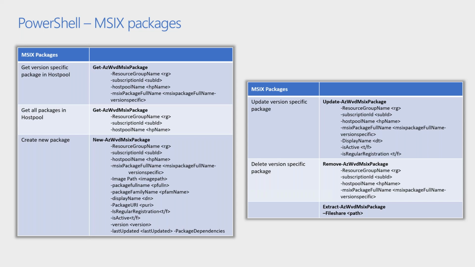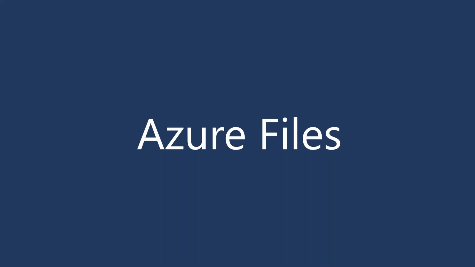So the PowerShell cmdlets that you can see over here are released in the latest PowerShell module of Windows Virtual Desktop. That happened 3 days ago or something. So you can already see those, but you don't have access to the Azure portal yet, and that will happen very soon from now. So let me share some other stuff as well around Azure Files.